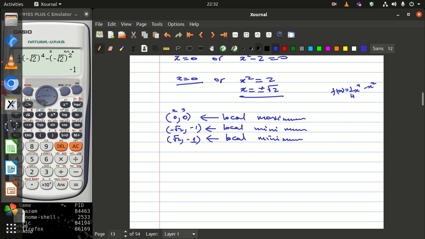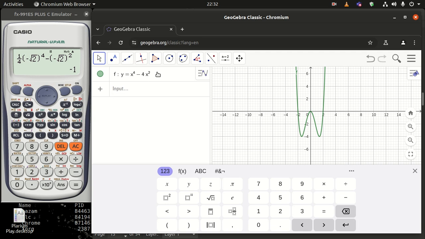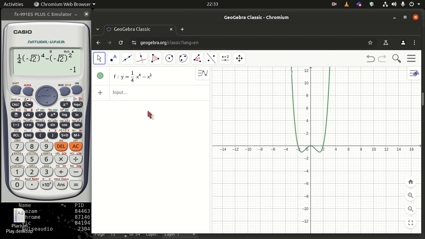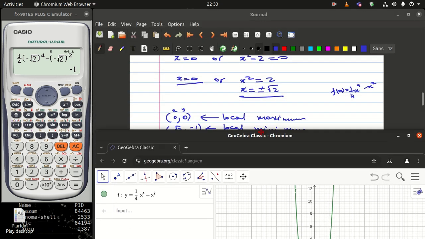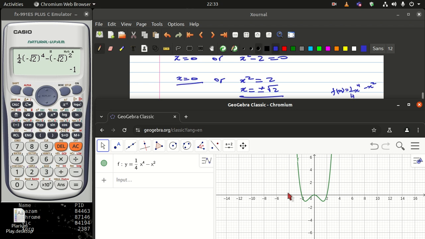You can even check it the same way we did. We had this. So here we can say that we want to check what is basically happening. So you have y, and we want it to be equal to 1 divided by 4, and then of course you have x, and then you raise this to 4, and then after that you subtract x squared. So let me double check if we are having this function. So this function here is 1 over 4 x to the power 4 minus x squared. So we're actually having a nice function here.